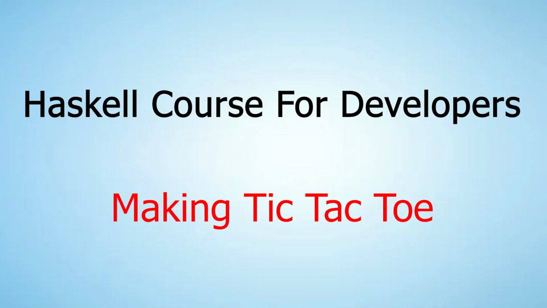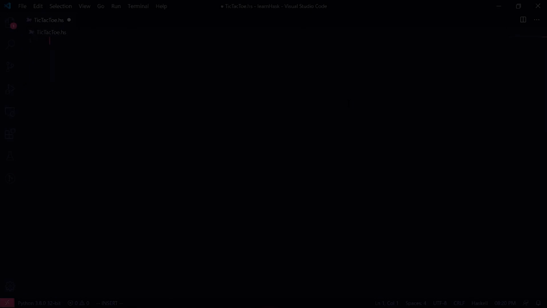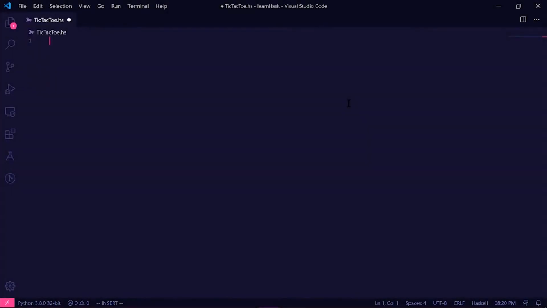Okay, what am I doing? I'm making tic tac toe because I want to do that, and you can't stop me. And I think it would be a good way to flex my muscles, learn Haskell, cry a little bit, get my mind off some things. So if you have any questions about what I'm writing, what it means, what it does, just comment them. It'd be cool. Right. So what do I want to do?